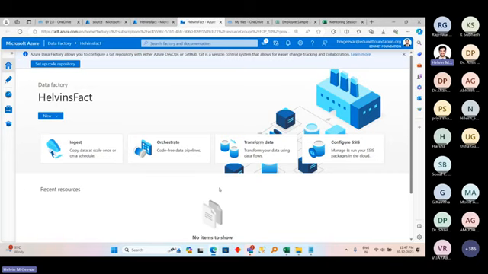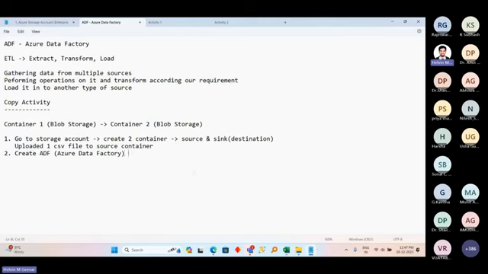When we create a virtual machine, we never got a dedicated dashboard like this. Tomorrow we'll be discussing machine learning, and that time also you'll get a separate entity like this, ML Studio. I also saw that you were very interested in Power BI. Don't worry, the last day is dedicated to Power BI, and you'll see a lot of interesting things there. So this is an entirely new dashboard we are getting. For those who are not following, I'll just add here: create ADF, Launch Studio.